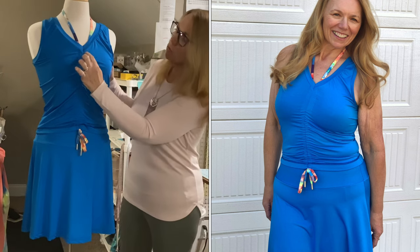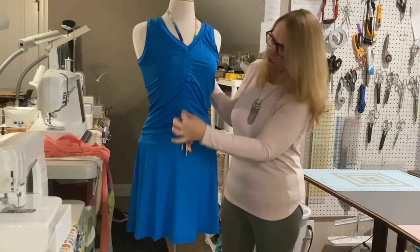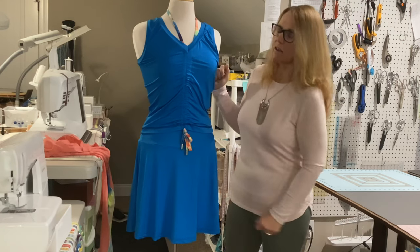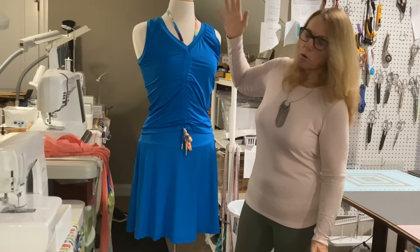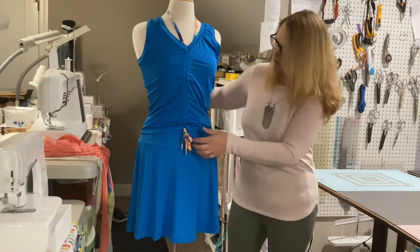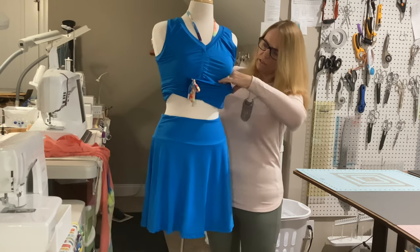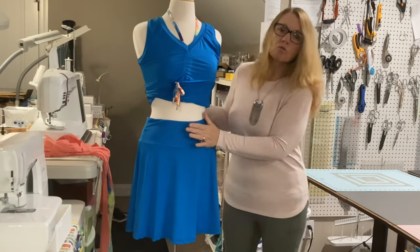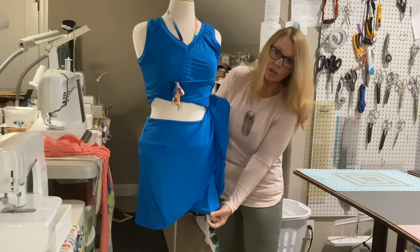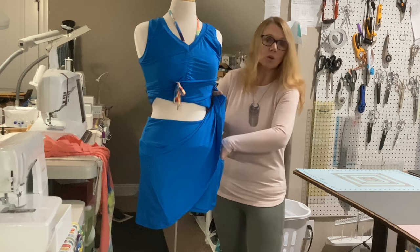The tie is an option — it can come around your neck, which looks really cute, but you don't have to. You can sew it right at the front and just tie it there. It's sleeveless, of course, for the summer. I've paired it with the Rally Skirt — I love this pattern. This is actually the Rally Skirt, and it's a skort: there are shorts attached underneath with a pocket. You can put your ID, a key, or your cell phone in there.